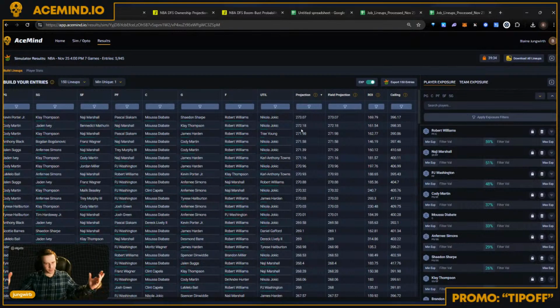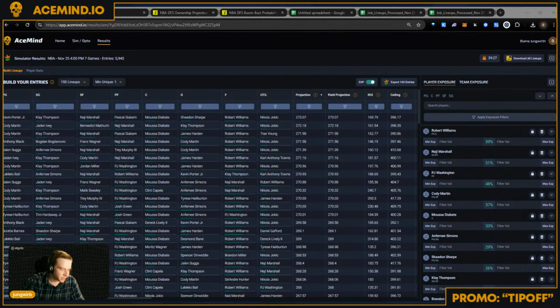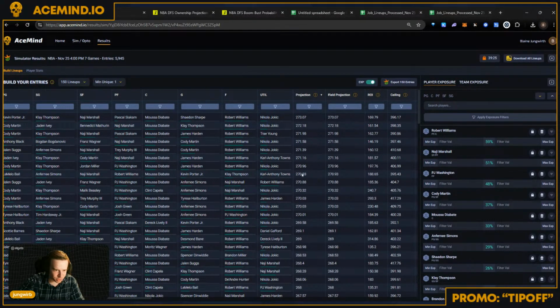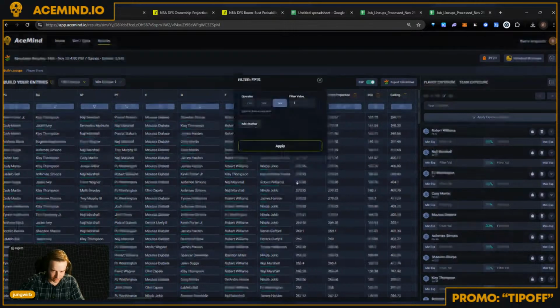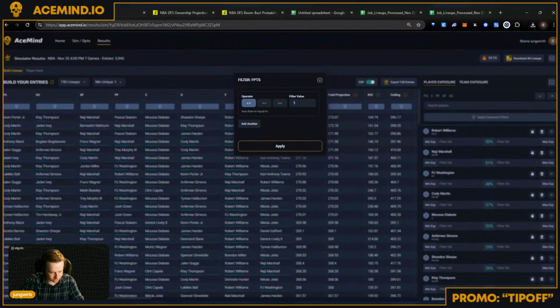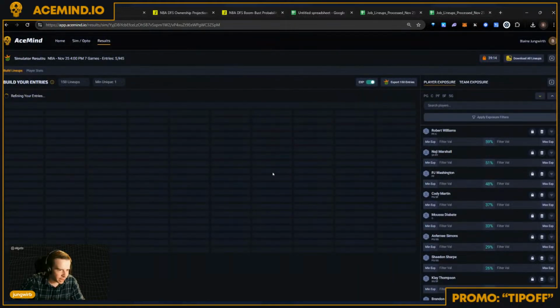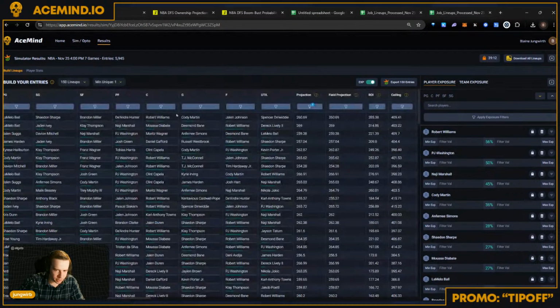So let's say, for example, I know that I don't want to get lineups too close to the optimal because I'm using stochastic projections here. And I feel like any lineup over 270 is going to be duplicated just because it's using stochastic projections, right? This is a large field contest. So we could just set up a filter here, less than or equal to, and we'll just say 269. Nice.